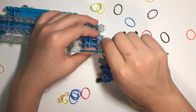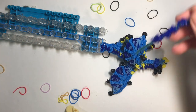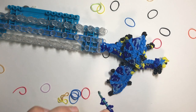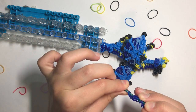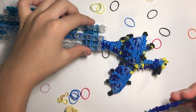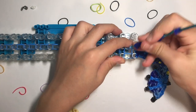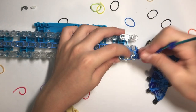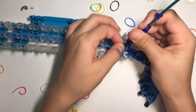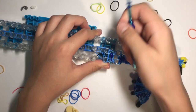Like that. So it's like nothing happened. Now we're going to be attaching some spikes. I'm just pulling them forward. Okay, so I'm gonna go into this peg, loom up, go into the next, loom up, and then slide on the spike. Bottom two go to that peg, top two go to that peg.